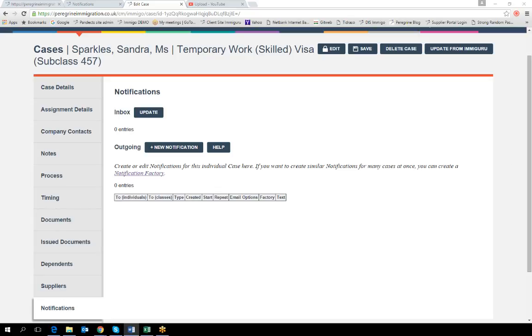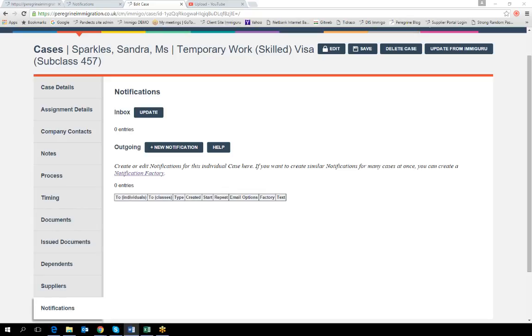It's important to understand the way different types of notifications behave to use them effectively. So a message, a task, and a reminder are slightly different in the way that they operate within Imigo. The names are clues as to how they work. So a message is a one-off notification about something that's happened. They're designed to be read, replied to, and deleted. So they won't repeat and they won't affect any other process flow steps or anything in Imigo.